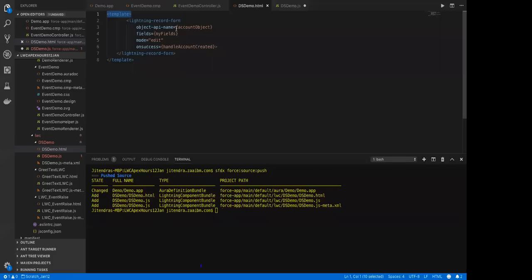So, sorry, what was the question? In the demo we saw that the Lightning Web component was the child component. I am pretty sure that a Lightning web component can be a parent as well, but I don't have any demo or source code around that. So do you want to point on that one?